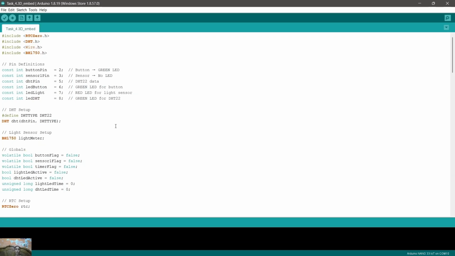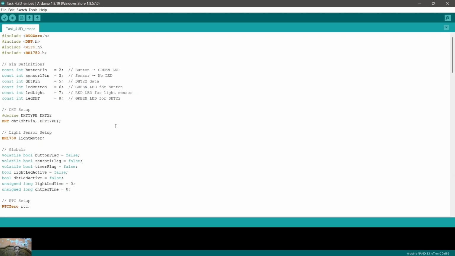These values are printed in the serial monitor, for instance, 30 degrees Celsius, 70% humidity. At the same time, the green LED on pin D8 blinks for 1 second, just to show that a new reading has been taken.